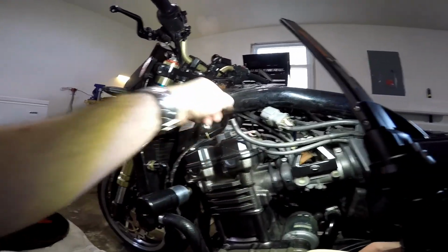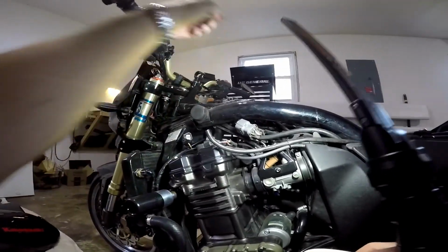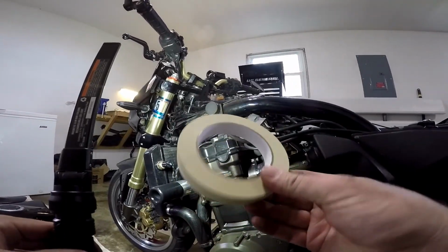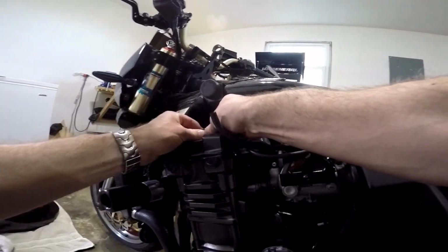Next, we're going to remove the spark plug coils. In order to do that, you want to number them left to right, 1, 2, 3, 4, so you don't get your firing pattern all mixed up, and I usually just use a piece of masking tape to do that. After you do that, remove the spark plug coils. They just pop right off.